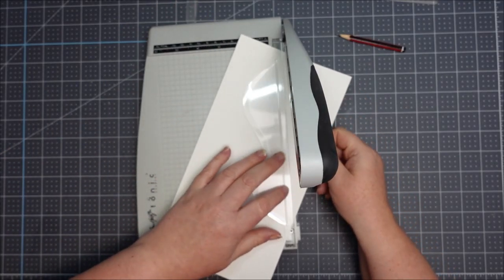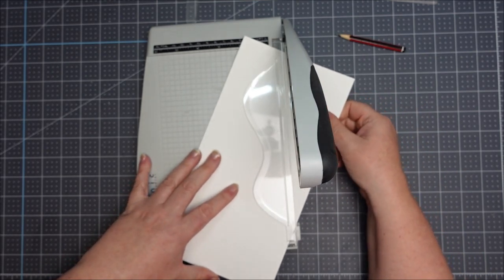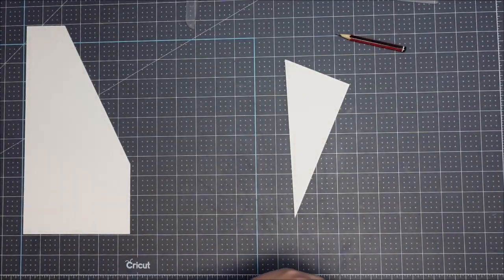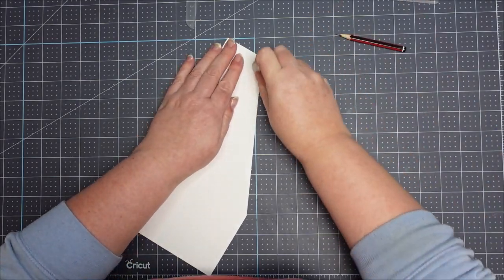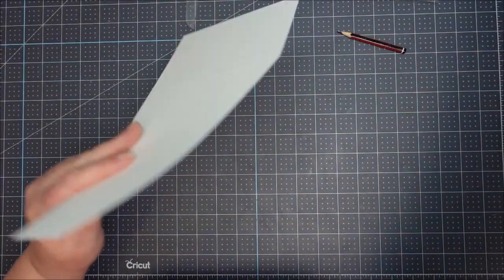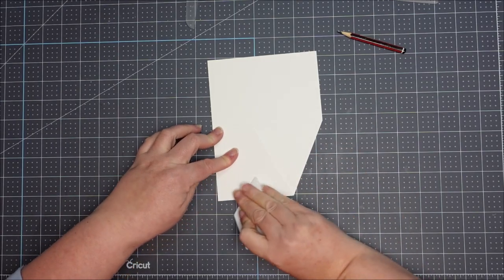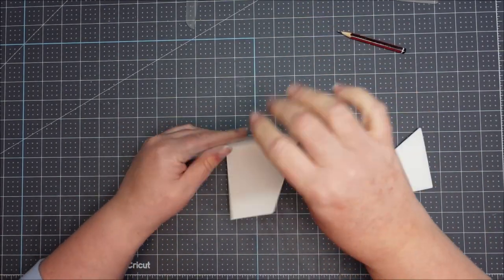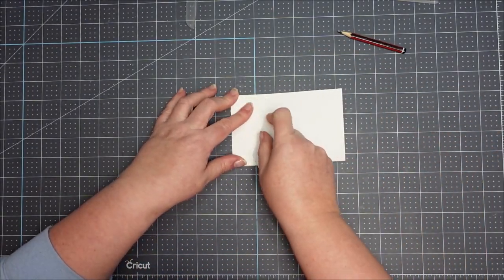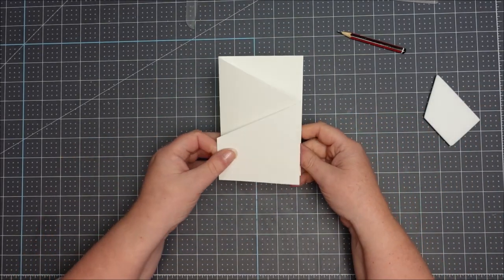And just trim that from the pencil mark to the second score line. You can use a guillotine, a metal ruler with a knife, or a paper trimmer, whatever you have to hand. If you did mark it in pencil, just remember to erase that pencil line if there's any there. Now to fold it, we make sure the bottom is lined up perfectly, and we're going to do a fold one way and then the second fold is in the opposite direction, lining up the bottom of the card. And you will have 3 beautiful even segments.